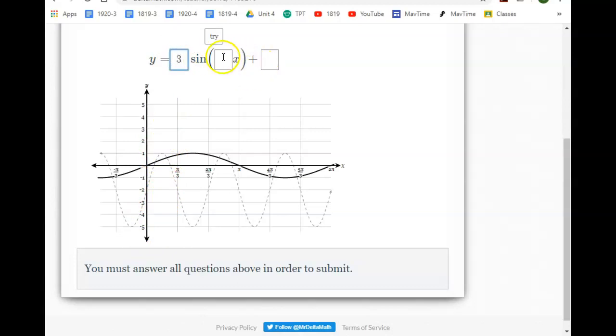All right. So then this number that's multiplied is going to be the period. Well, the period was 2 pi. To figure out the new period, I feel like doing the next part actually helps a little bit. So if we shifted down, how far did we shift down? Okay, so if it goes from 1 to negative 5, to find this, I can subtract them to get the 6 and then divide by 2. If I add them, 1 plus negative 5, that's negative 4. Divide by 2, I'd be there at negative 2. Okay, does that make sense?